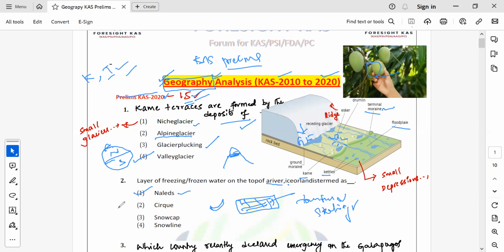Snow line is very important. I'll be telling, see, this is a mountain. So there is some point where snow formation starts. And there is one point where the snow-free zone starts. So in higher altitude, you can see snow formation. And here, snow-free zone. So this line which divides between the snow deposition and snow-free zone is called as snow line. This is very important. Another concept. Remember, they may ask in the exam.